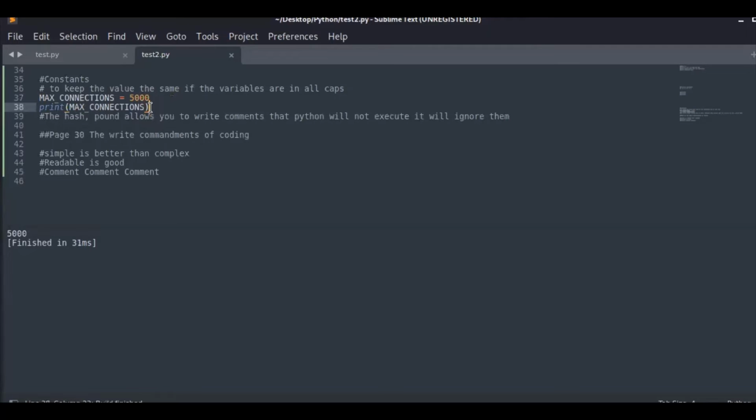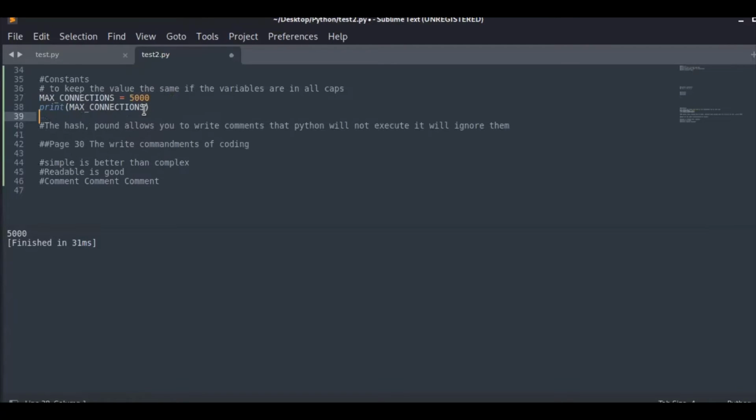All right, great. So to end this all, this is towards the very end. So we're looking at page 31. They go over comments, okay? And the way you can insert a comment is just like I've been doing, with the pound symbol, with the hashtag, with the hash, whatever you like to call it. You just want to insert that before you start typing whatever your comment is. So here, you can input the hash, right?